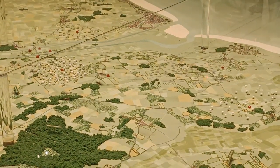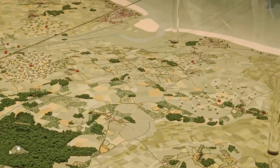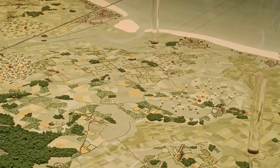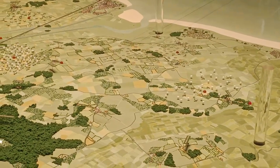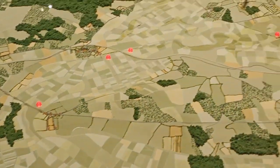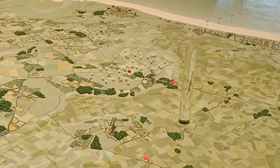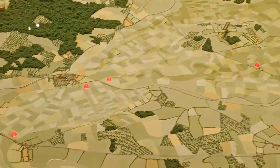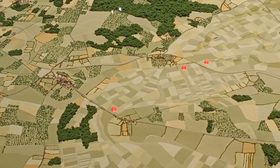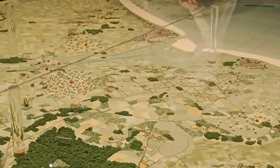So this was the second mission, and the third one was to hold the Germans back on the eastern flank. The paratroopers during the night had to destroy the bridge over the Dives River on the eastern flank. Of course, we knew we couldn't stop the Panzer divisions that were in the area. However, we knew that if we blew up all the bridges on the eastern flank, we could slow them down, which would give enough time for the commandos to land on Sword Beach.